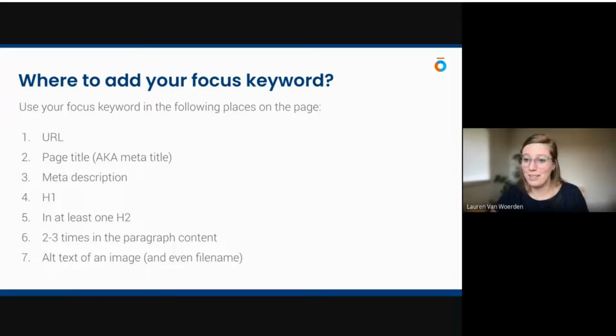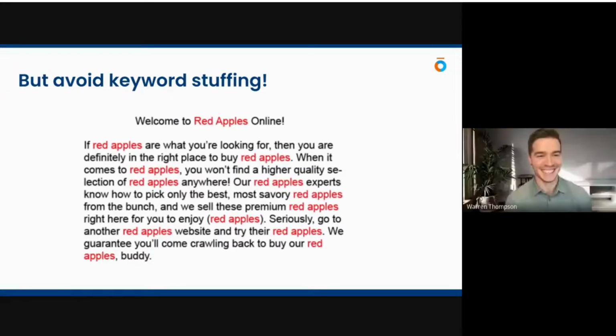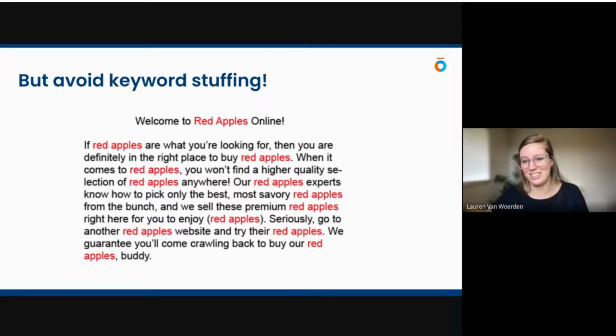So that's a lot of places to put that focus keyword. And the more of these places you can include that, the better your chances of ranking on page 1 are going to be. But hop to the next slide. You do want to avoid this keyword stuffing, it's called. So this is where SEO becomes an art. It's not just a science of finding that keyword and mapping it to the page that it should match with. It's also an art because you're trying to talk to the search engine and your user.